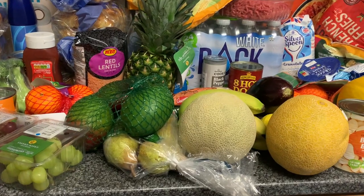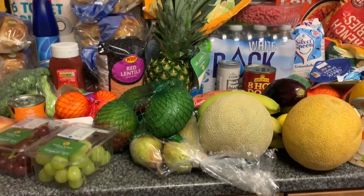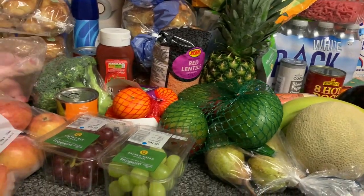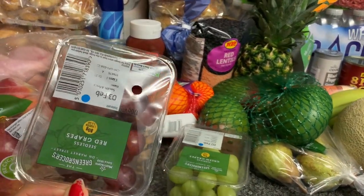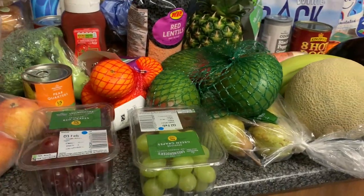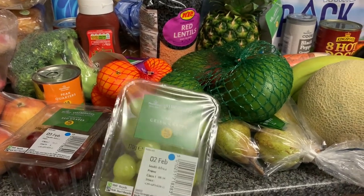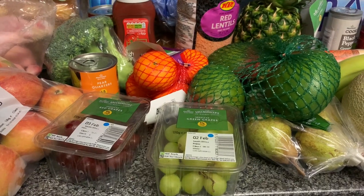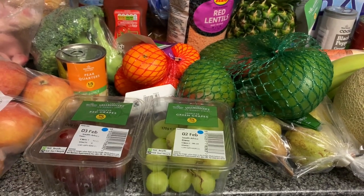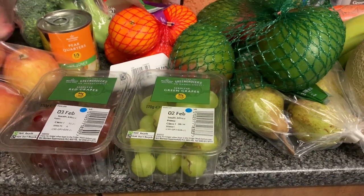I love fruits, I love veggies guys, so this makes me happy. Just give me fruits and veggies and I'm okay. So let's start with grapes — this one is seedless grapes, and then this is another one, also seedless. I forgot to screenshot the price because I didn't expect the grocery order to come today.